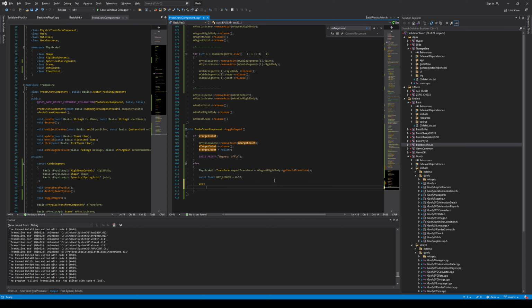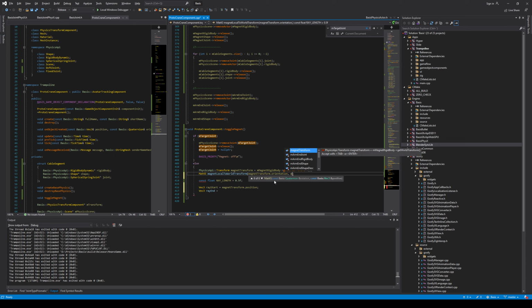And so then we have something like ray start, and that's essentially magnet transform position, right? And we have ray end. How do we do this? Maybe we can actually, let's put a matrix 4-3 here. We can do magnet local to world transform, and we can initialize this with these guys. Position. So world transform of the magnet.